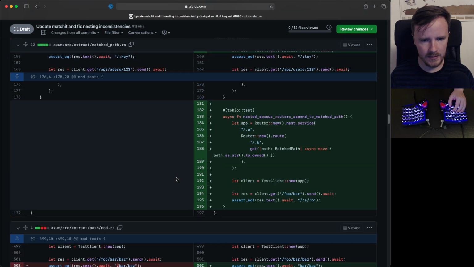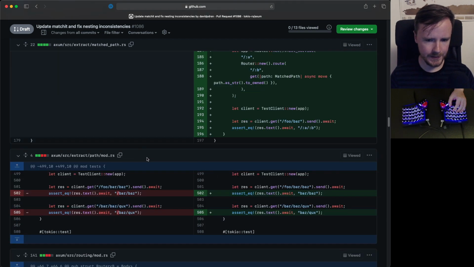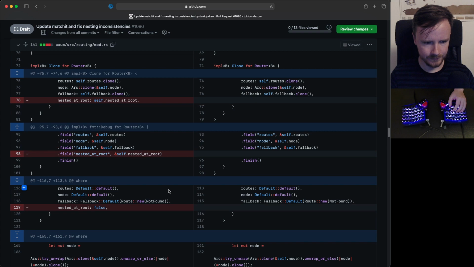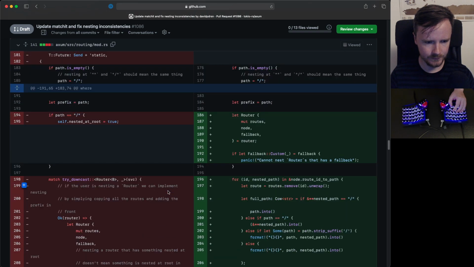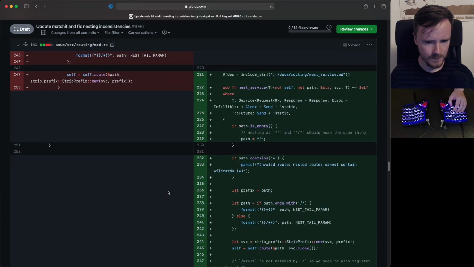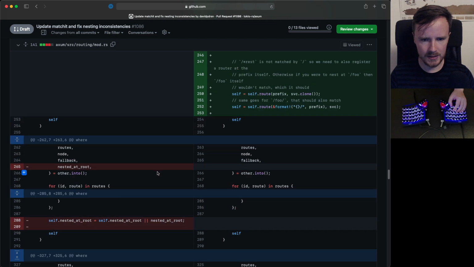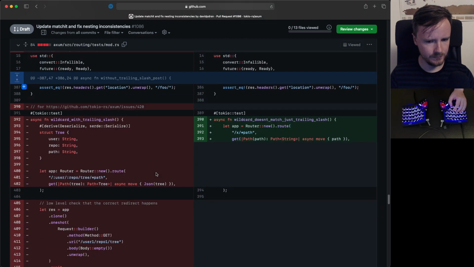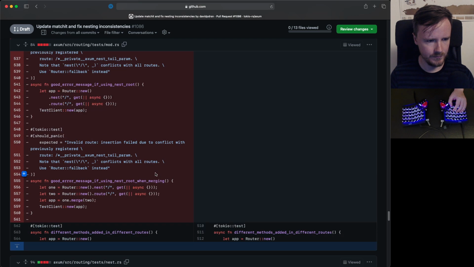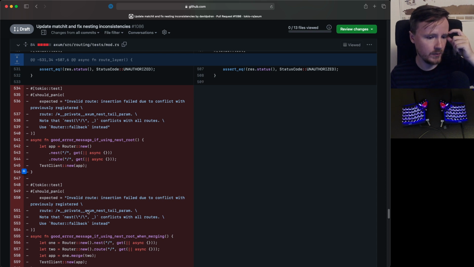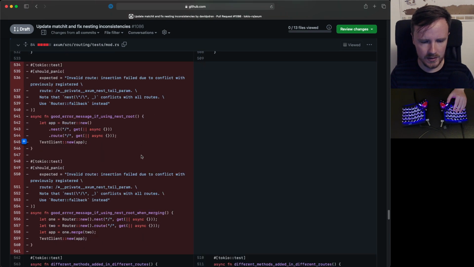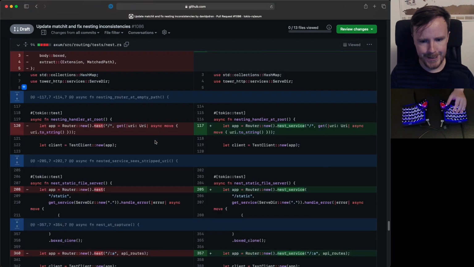This is fine. That was the new test that we added. We could do one that goes multiple levels deep rather than just one, but I'm fairly confident that it still works. This is all fine. That's just breaking the thing into two methods. These were the tests for the compile errors we generated. If you had a nested thing at the root and you also called route with something else, that doesn't fail anymore, so those tests are gone. Nest service.